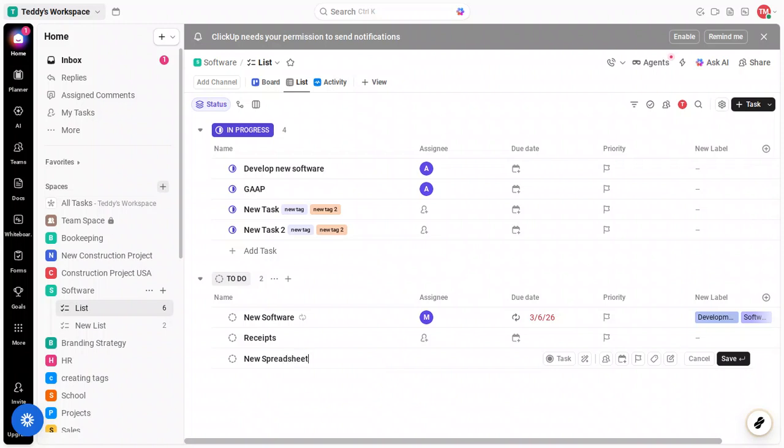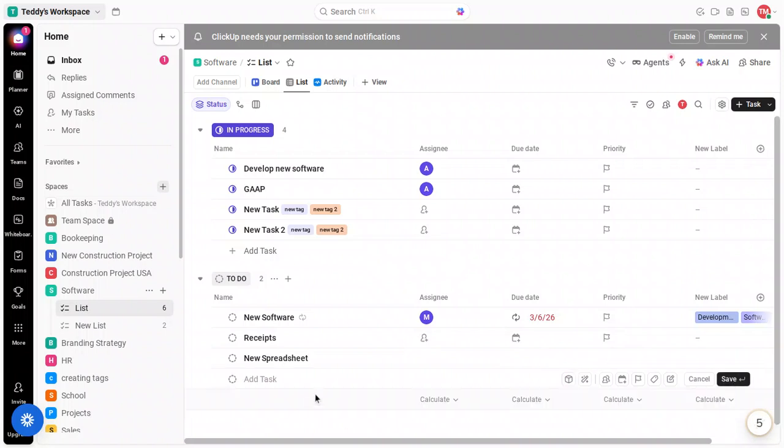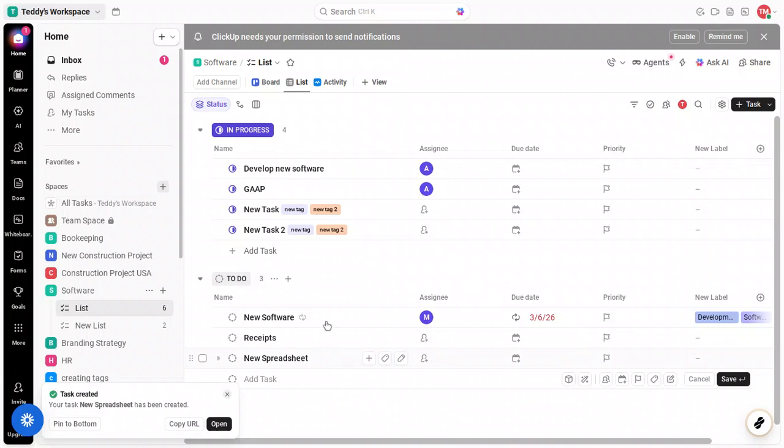Next, choose when the next instance should be created. You can trigger it on status change, such as when the task is set to closed or done, or keep it on schedule, which is ideal if you want the next one to appear strictly by date. You can also have it reset to do or in progress automatically, so your workflow stays consistent. If your process requires it, set a custom due date or offset so each recurrence lands exactly where you need it. When everything looks right, click Save.